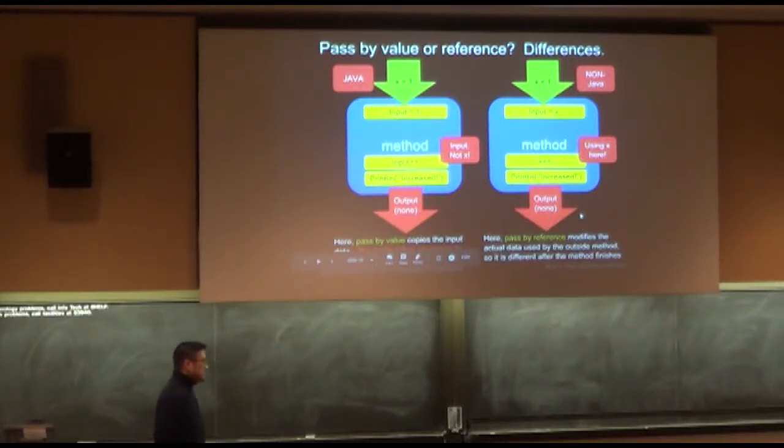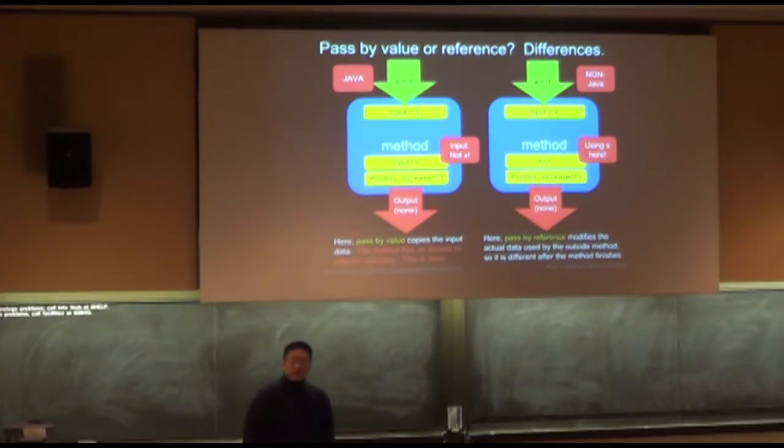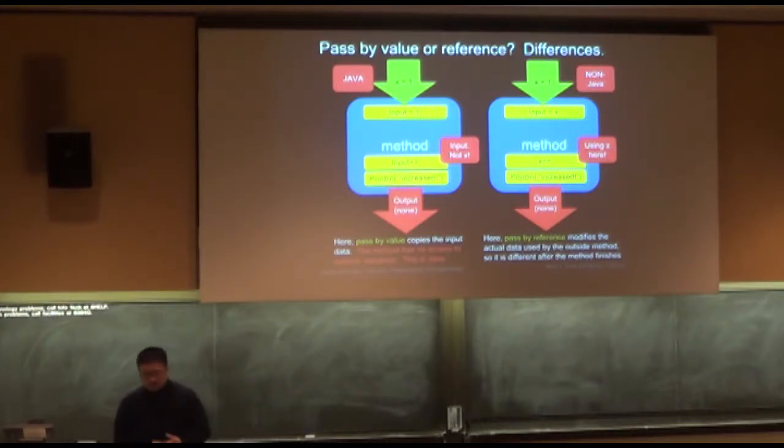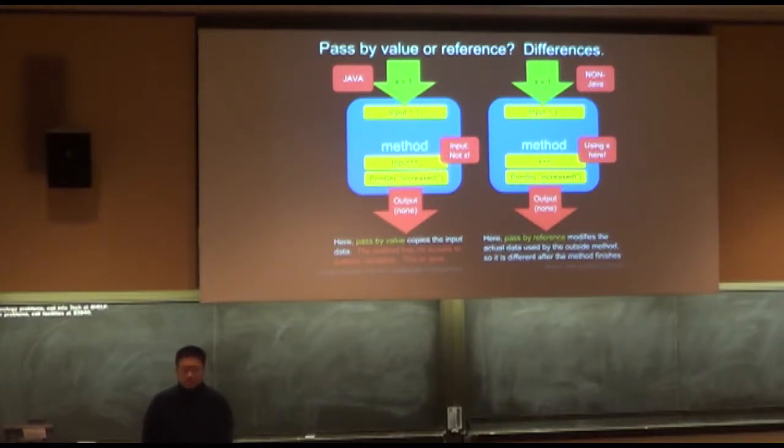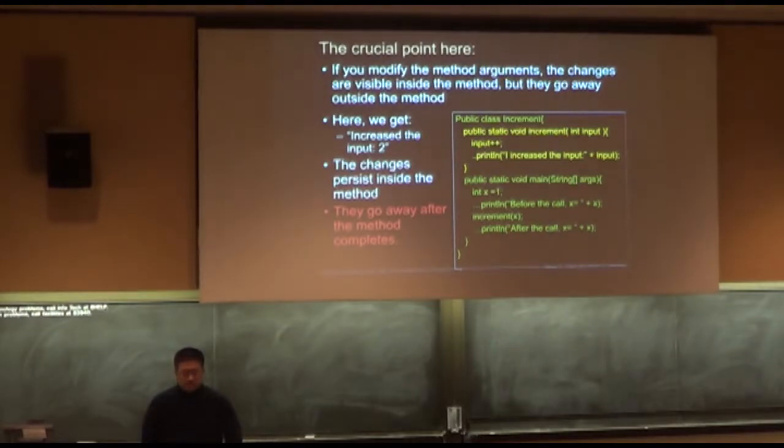Now, we'll see a case in the third section of this class where we work with arrays. We'll see a case where Java can behave conceptually in a pass-by-reference way. And that's where things get even more confusing. So I want you to be very confident in your understanding about the difference between pass-by-value and pass-by-reference, because later on I'm going to show you something that's going to make this even more confusing.